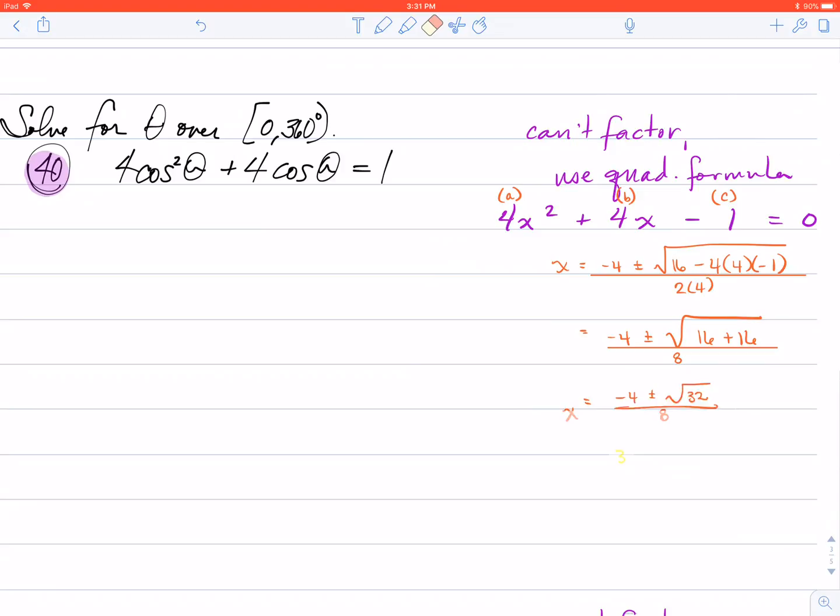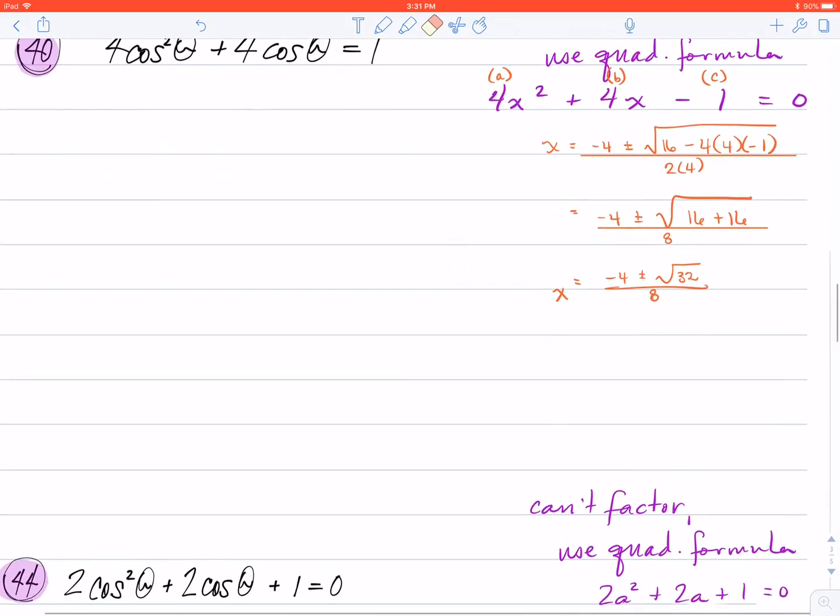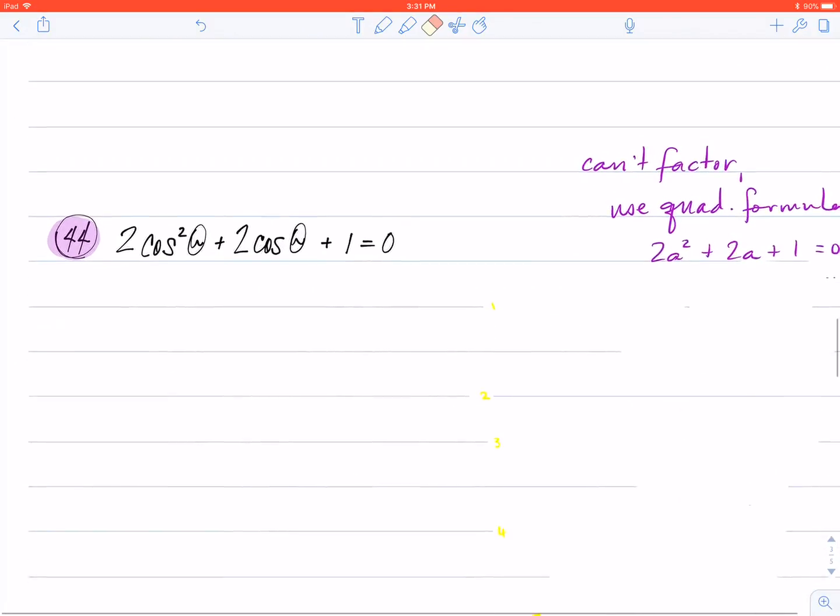It's not going to turn out very pretty, and quite frankly, for our trigonometric equation, I'm not going to need to simplify it any further because we're going to be using our calculators on this one since it's not straight off of the unit circle using one of our unit circle values. So we will finish this question in class after we've worked through the quadratic formula, which we just did.